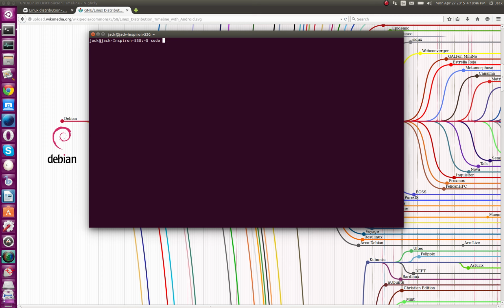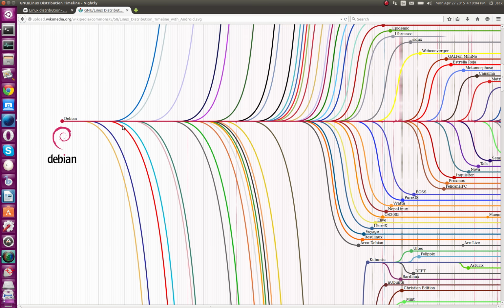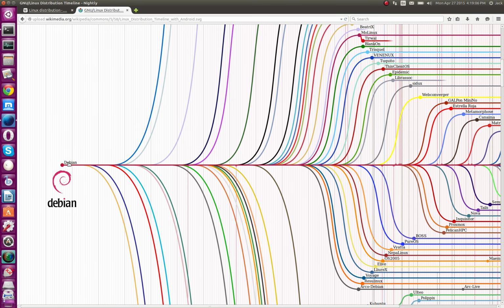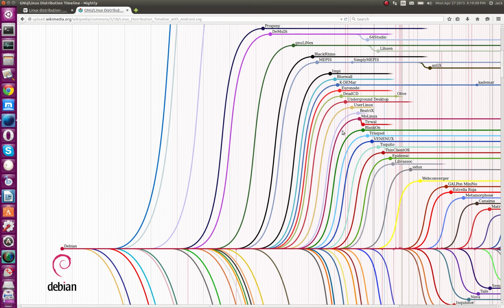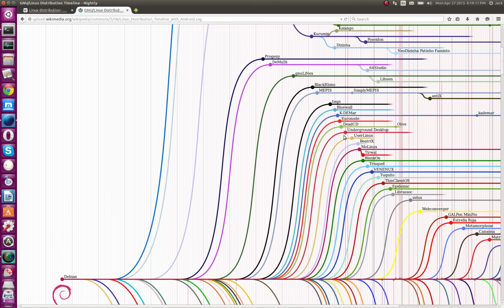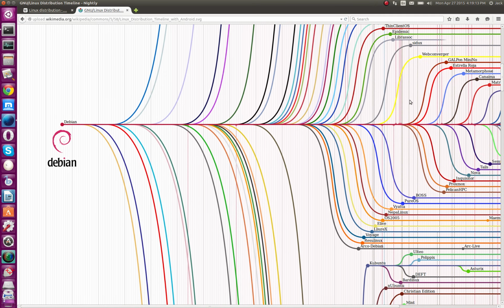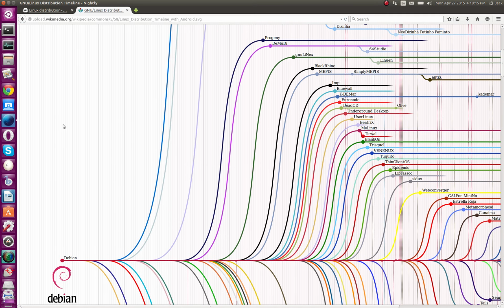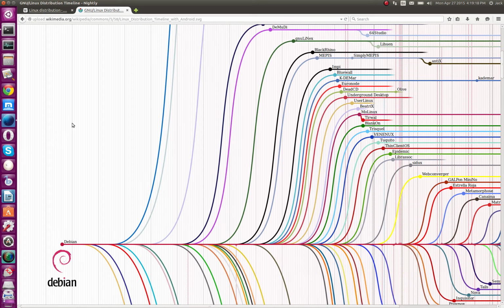Whereas in Arch, it would be sudo pacman -S or -R if you were wanting to remove, etc., and then you would enter in the package name after that. So it's just a difference in terms of how that's structured and how that works. So those are the commonalities between them that you can see. I mean, look at there's hundreds. There's hundreds of Linux distributions. Many of them are forks of some core distributions like Debian, Red Hat.